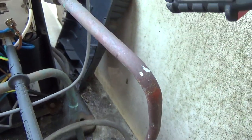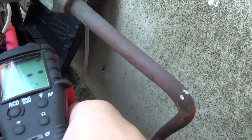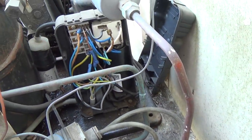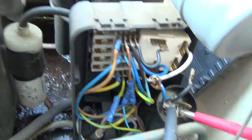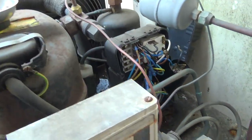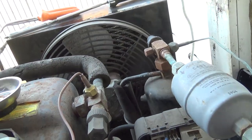I'm not sure if we can check the start cap but we'd better check it now. I'll have to take it off properly. We have 108, which sounds about right. That one's okay — the start cap's okay, it's just the run cap that's out of spec. We'll fit a 15µF and then see what the run current's dropped to once we get that new capacitor on, with the condenser clean and the fan oiled as well.